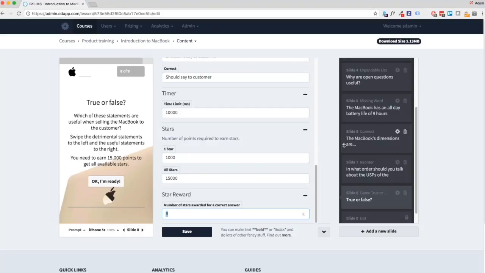Then my next one is, what are open questions, or open questions are this. My next key bullet point would be open questions are good because of this reason. Then it would be when to use closed questions, just all examples. And then perhaps a final lesson would be review. And unless I've counted incorrectly, that's 5 bullet points, and that's a nice week-long worth of lessons. So each key bullet point becomes a lesson.